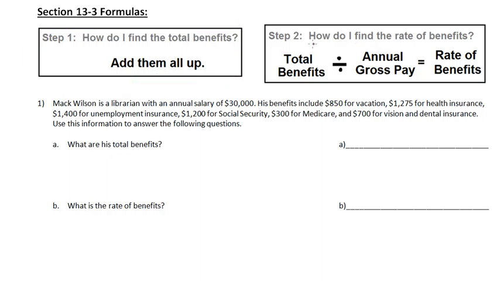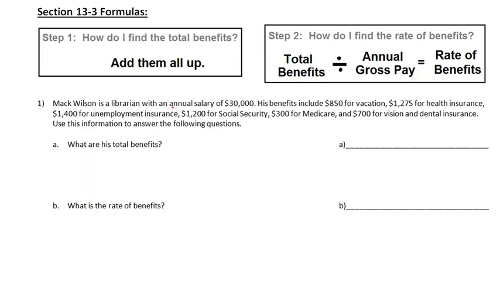And the second step has us take that total benefits and then divide it by the annual gross pay. Now, it might be a minute since the last time you've heard the words gross pay, but what we're talking about there is the amount of money that a person earns at their job before taxes or anything else is taken out. And when we use the word annual, that means the gross pay for the whole year. So if we divide these two things, we get the rate of benefits. So hopefully that helps you understand a little bit behind the concepts that go into this math. And with that being said, let's jump right into the problem and start using these steps.